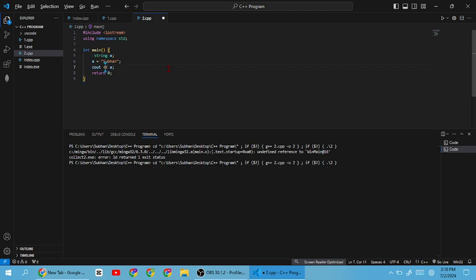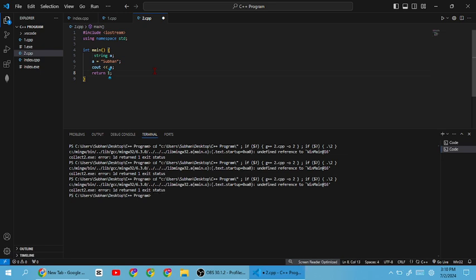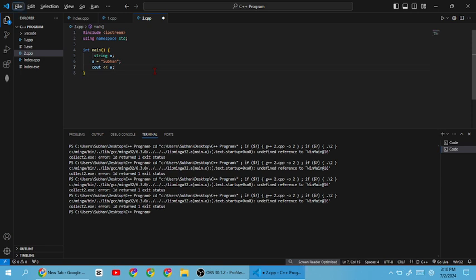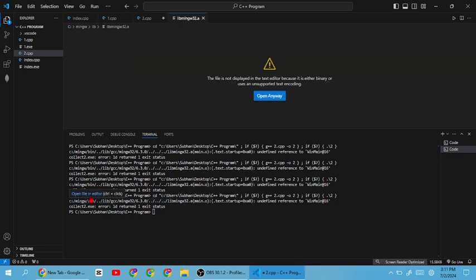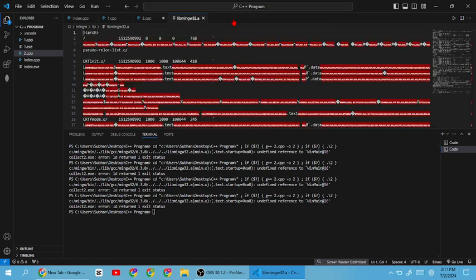Run it again. Let's go with return 1. One exit status. Open anyway in text editor.